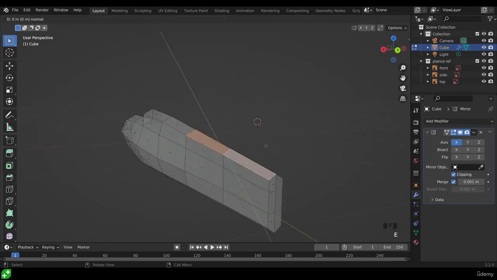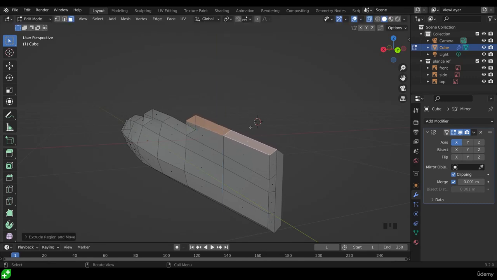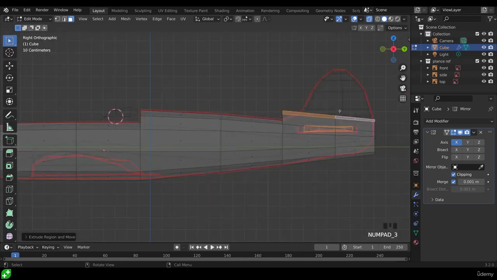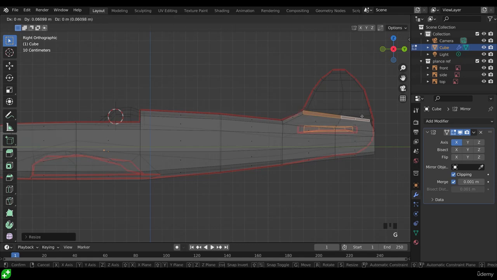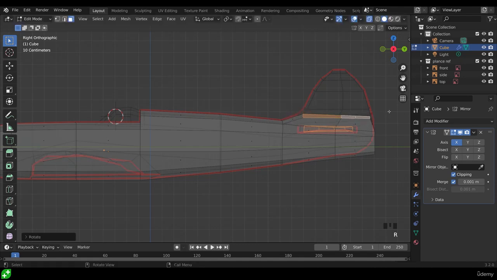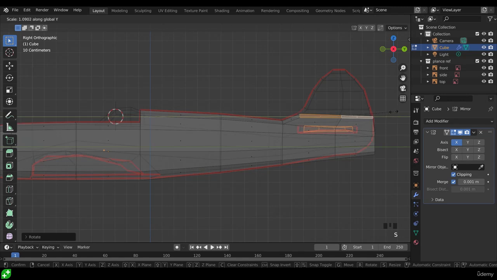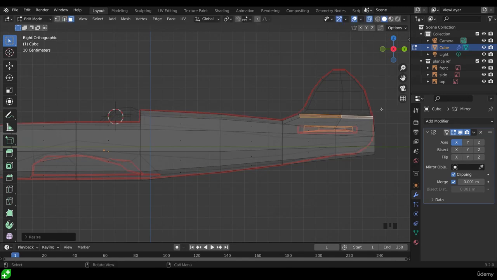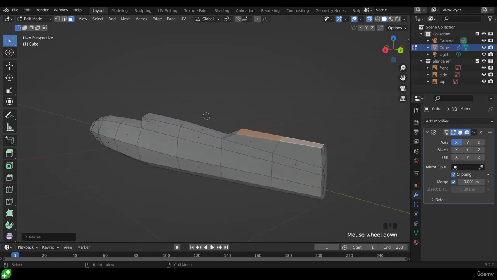So again, I'll undo that. So when I press E to extrude, if I press Z once, I can move it freely, but if I press Z again, so in essence Z twice, that will actually go upwards along the Z axis. So I'll go to somewhere like here, go to side view and just line that up. So scale in the Y, G to grab, R to rotate, and scale it out a little bit in the Y so it's roughly in the right place. So somewhere around there. And now if I come around to the side and press S, Z, 0, I've flattened it out, which should help us for the next extrusion.